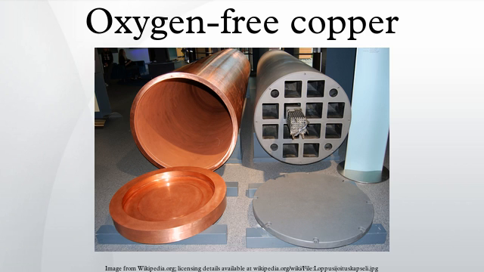Oxygen-free phosphorous-containing copper is distinct from high electrical conductivity coppers deoxidized by the addition of phosphorus in the smelting process. It is typically used for structural and thermal applications where the copper material will be subject to temperatures high enough to cause hydrogen embrittlement, or more exactly steam embrittlement. Examples include welding and brazing rods and heat exchanger tubing. Copper alloys which contain oxygen as an impurity can be embrittled if exposed to hot hydrogen.